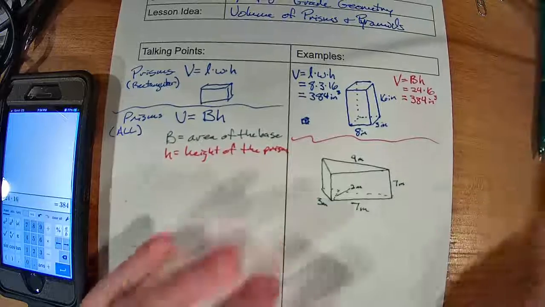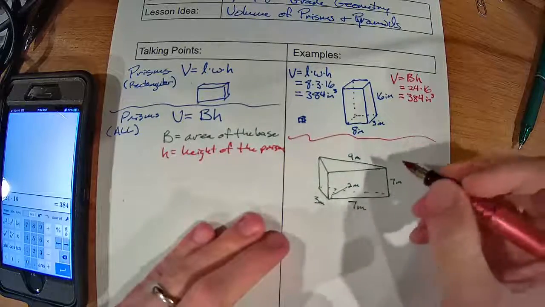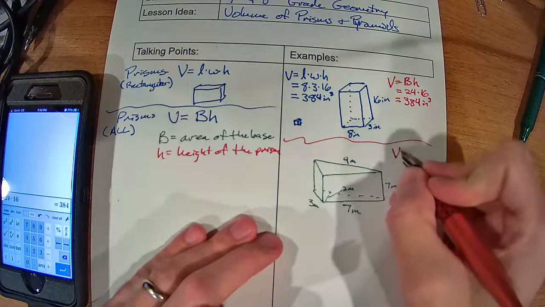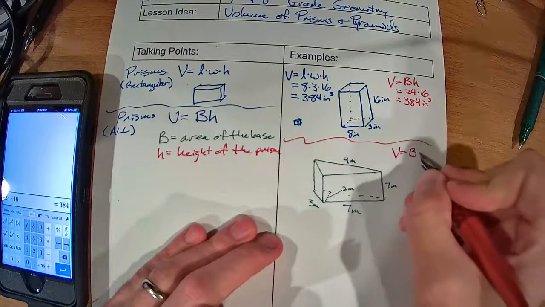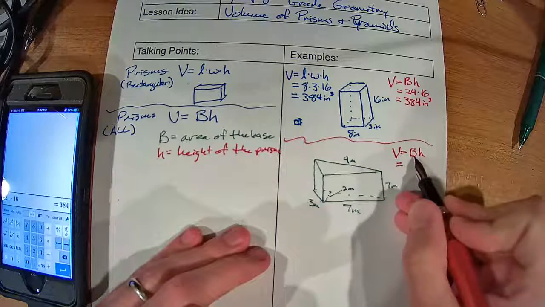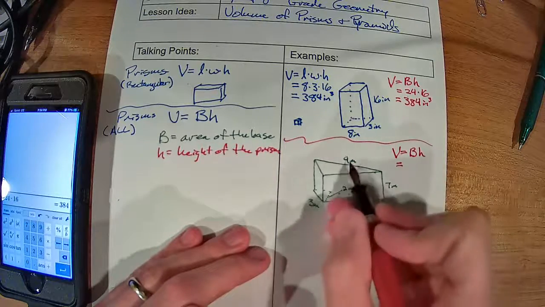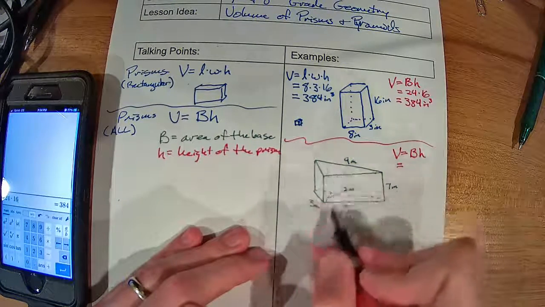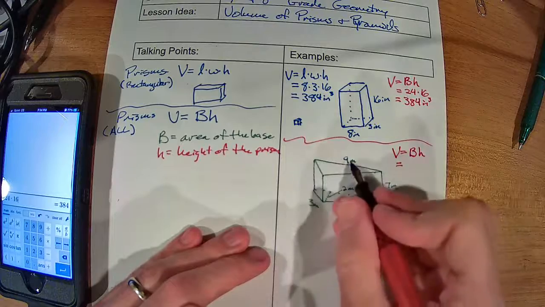So this is the formula we're going to use. It's the one that works for any prism. So in this case, since it's a triangular prism, we'll want to use it. So volume equals the area of the base multiplied by the height. So let's find the area of our base. So in this case, we've got 9. Notice this edge here and this edge here should be the same. Bases are the same. So I've got 9.